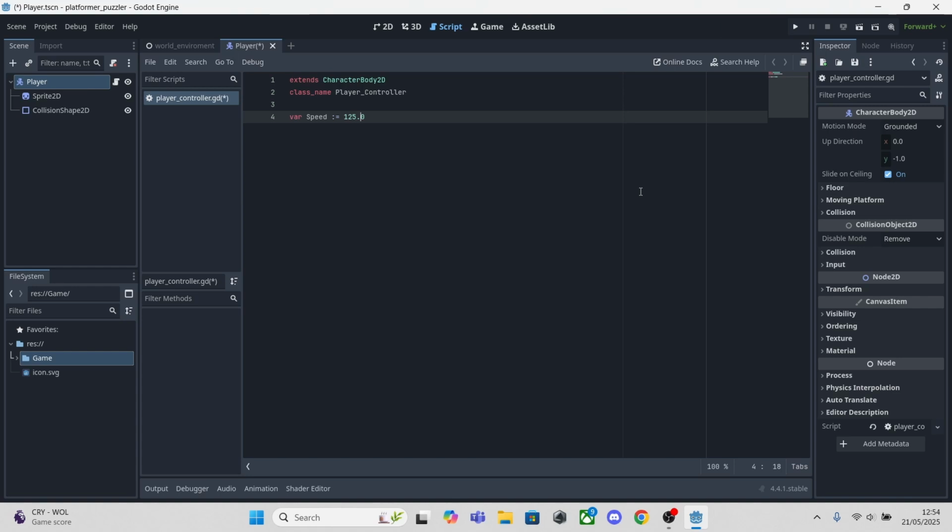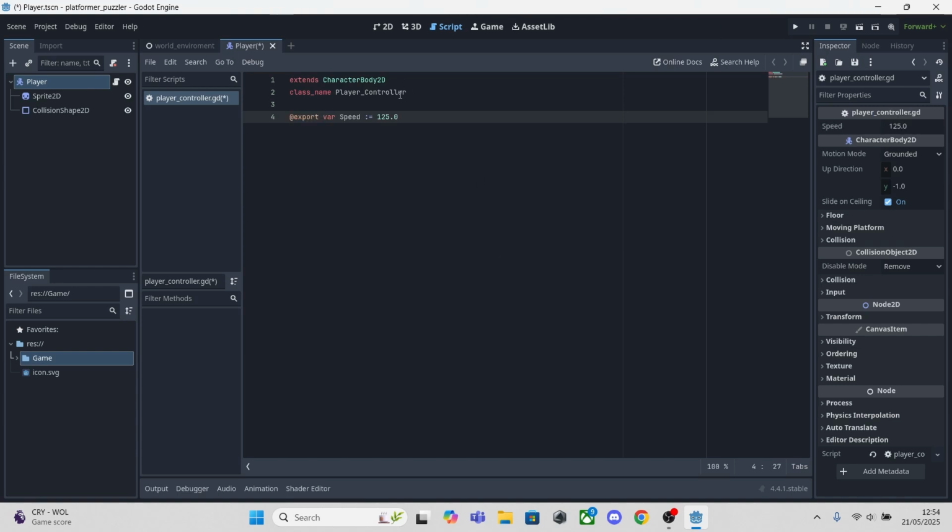If I change this, we'll be able to see it in the editor, if we put export in front of that, it'll pop up here, seeing that's a float. But if we change this to that, it's now an integer.